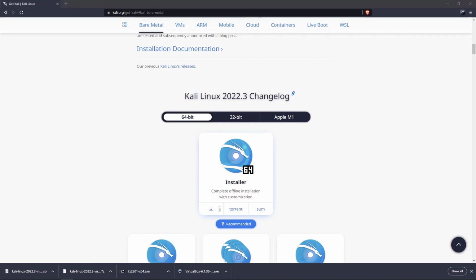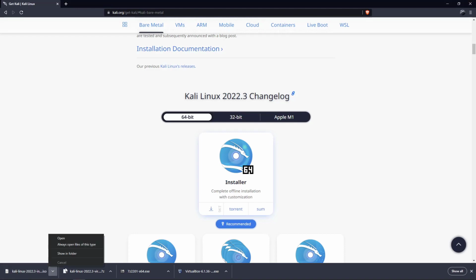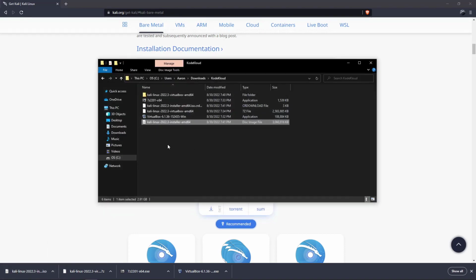All right, so our file has finished downloading, and it is an ISO file. So that is a disk image, like a CD-ROM image. So if you're going to install this on a bare metal machine, you would go ahead and either burn it to a CD or DVD, in this case a DVD since the disk image is kind of large.